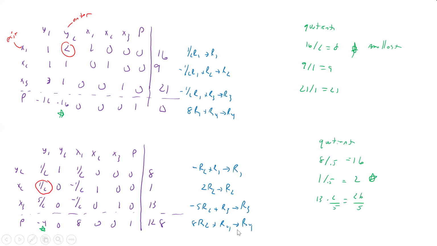When we get that done, we better write enter and exit here so we don't forget. So that one's going to enter, and this one is going to exit. So it's going to be y2, then y1, and then still x3, and then our p. And we have y1, y2, x1, x2, x3, p. And I've changed colors on my table, but that's okay. And so now we're going to minus half now.